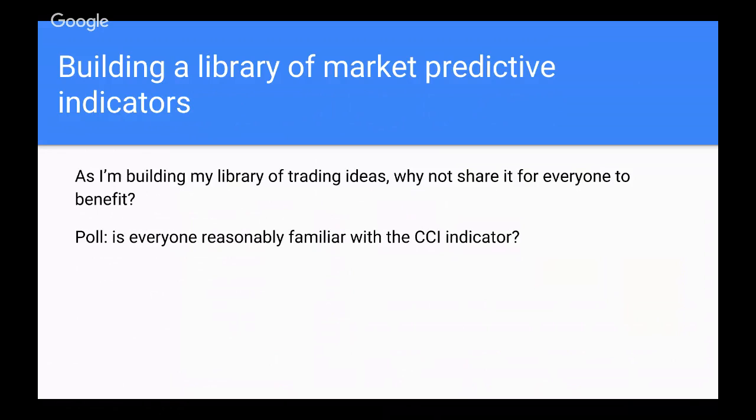So we've got a pretty diverse crowd of familiarity with the CCI indicator, everything from complete novices to total experts. What I want to tell you guys is that it doesn't matter whether you know about CCI or not, because I'm plugging the indicator in and just giving you a firm answer of what it is. So you're not going to have to care what the philosophy is. You don't have to care what the formula is or how to use it. This tool is going to show you everything.